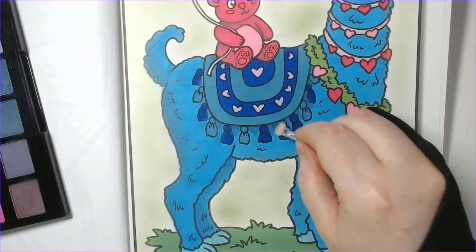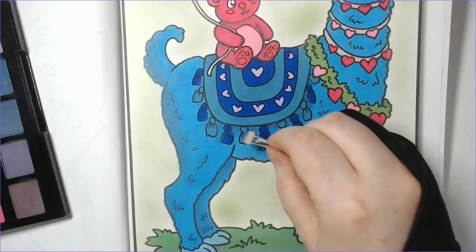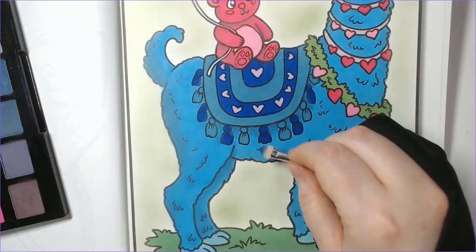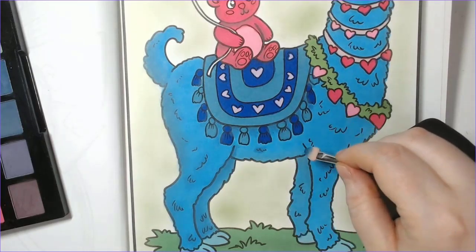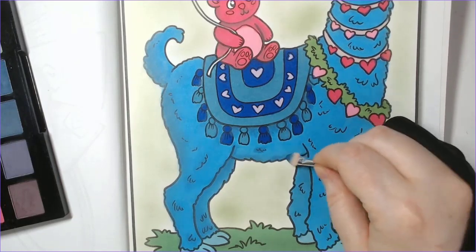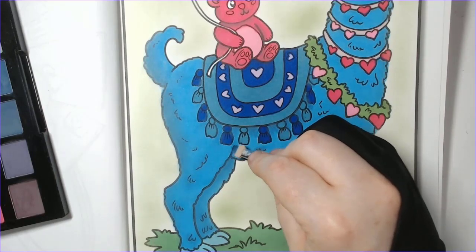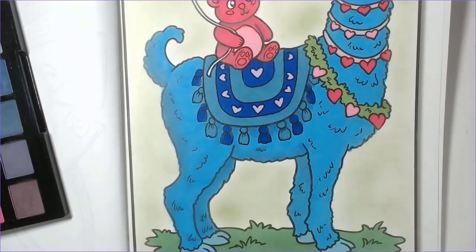So when I first started, I was very hesitant on the amount of pigment, and then as you can see, as time went on, I've gotten bolder with how much pastel I'm putting down, because I realized if I put down a really thick, obvious line of it, I'm going to be coming in and blending it out anyway, so it's not going to be that harsh looking when everything's said and done.